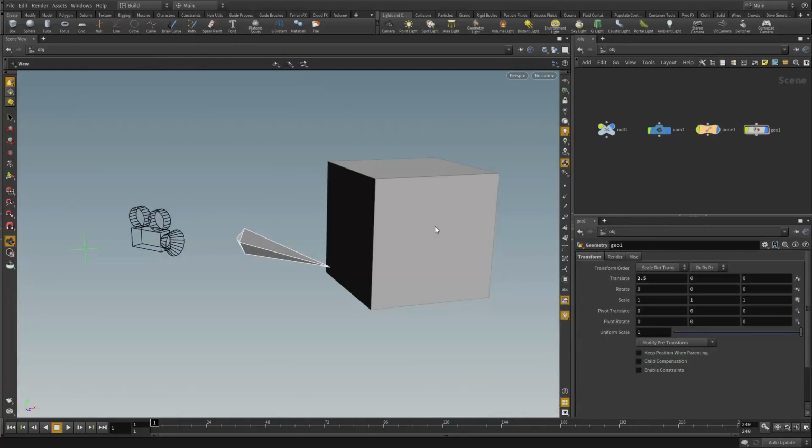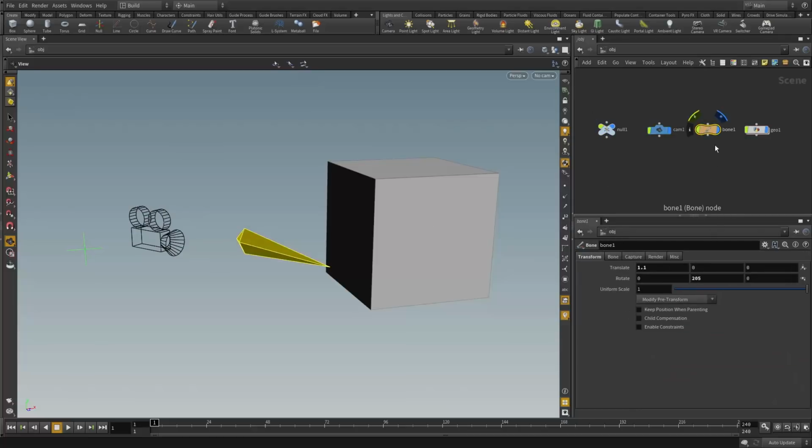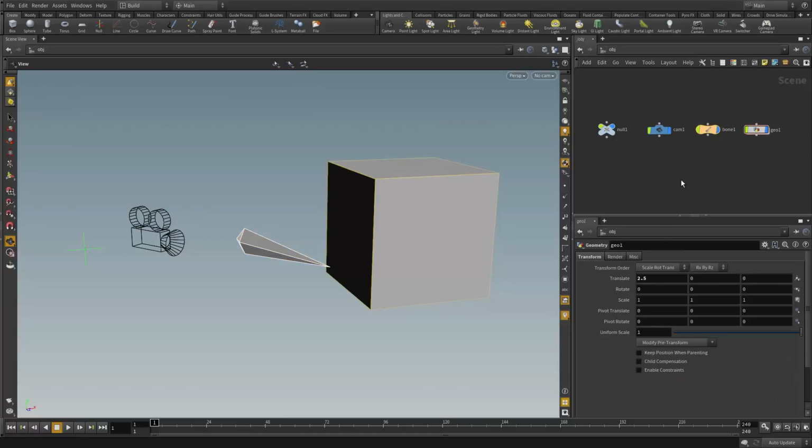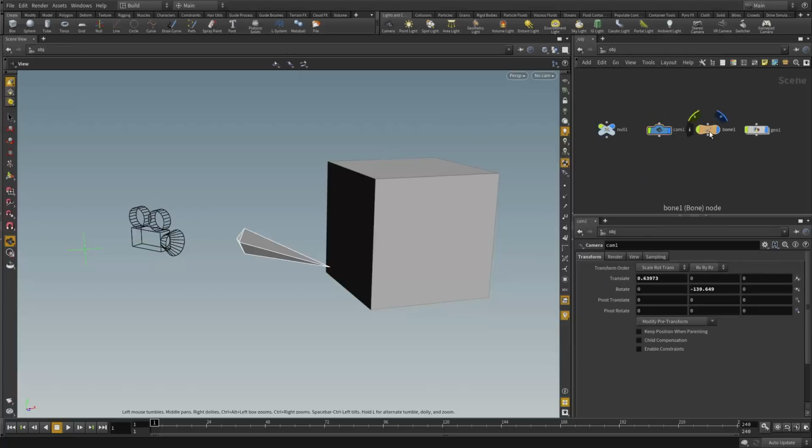It's important to understand the difference between objects and geometry. This difference might seem obvious, but in Houdini, these are very different things. Let's consider 4 objects: a null object, a camera object, a bone object, and a geometry object. So what is it that makes these objects different from each other? If we dive inside each of them, we'll see that in each case, we're in the geometry context and have access to all the regular geometry tools.